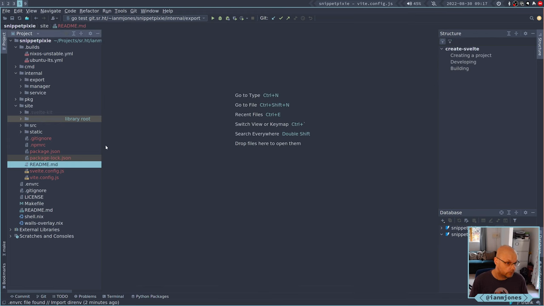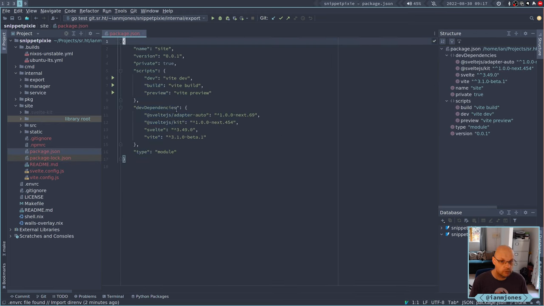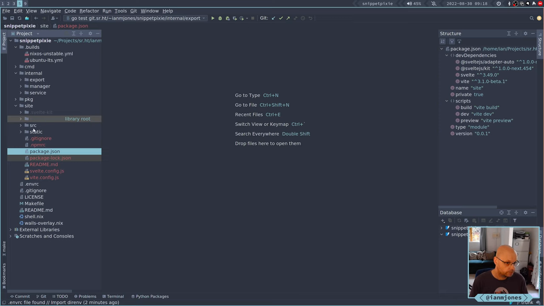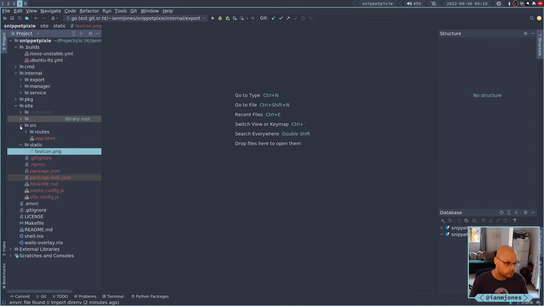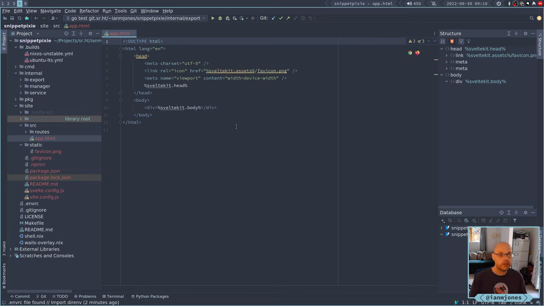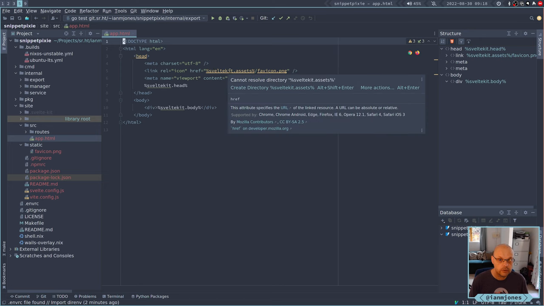Okay, not sure how that's installed. And this is still okay. All right, I've updated Svelte there. That's good. But that's probably where the dependency changes are. Okay, there's the static folder. Okay, just the Svelte icon. And in the routes we have the HTML. Okay. So we just have a head with basic info there. All right, okay, SvelteKit assets.